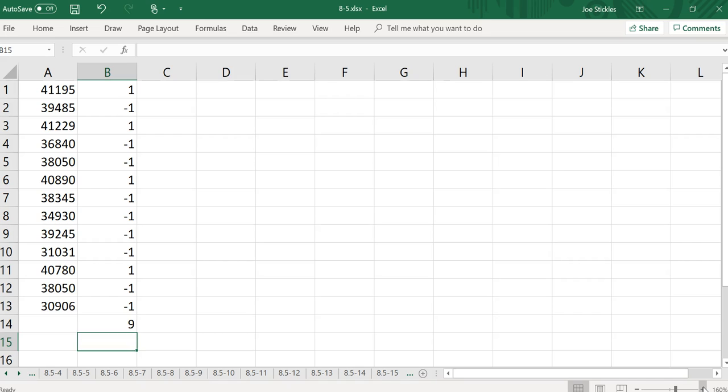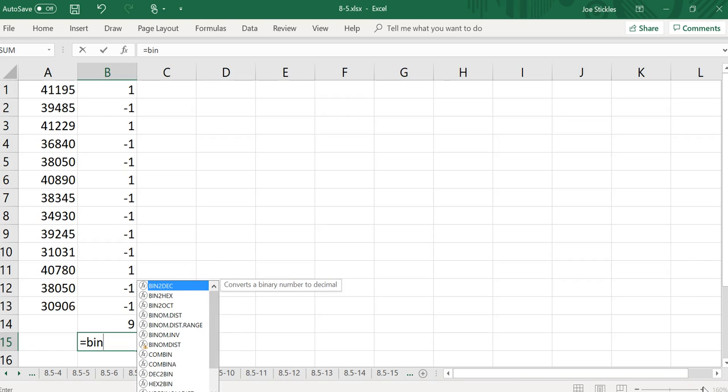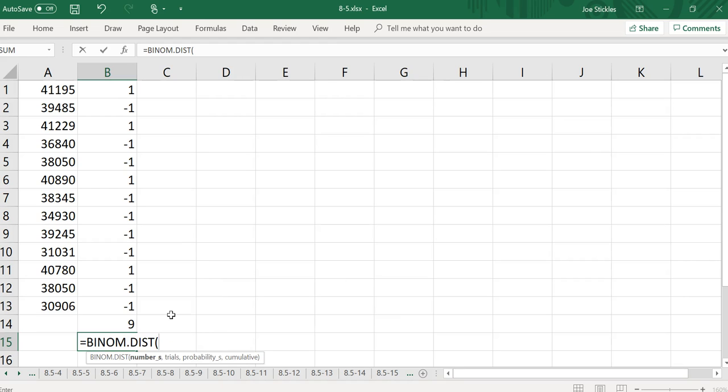Where is it? It doesn't say. I guess just say alpha equal to 0.05. So we would want to know how many below the median would be considered too many at 0.05. Okay. So to that end, let's see if we do binomial distribution. My binom.dist here. Notice it says number is S, and the number of trials, and the probability of the success, and then the cumulative, whether or not we want it cumulative. So the number we have is 9.